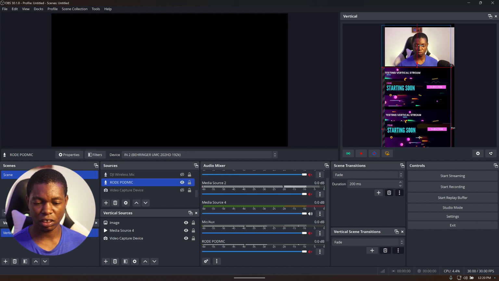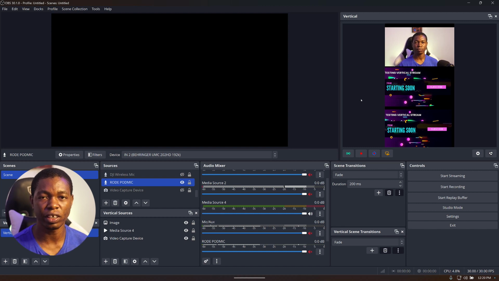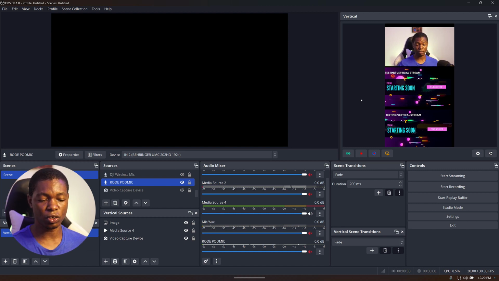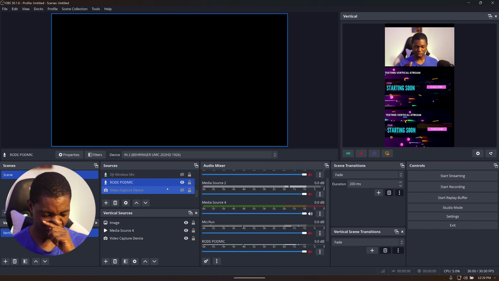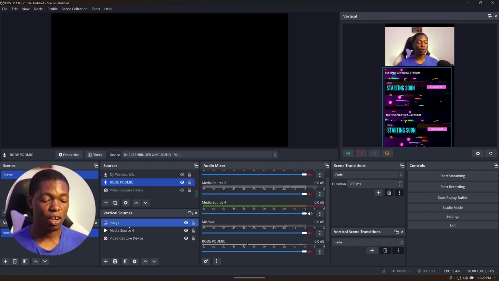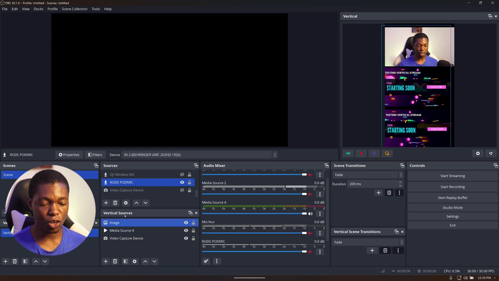Now this is like the most important step. The moment you are done doing this, the only thing now that is not included in this is your volume, I mean your sound. You definitely need a sound that's going to come into the live stream. So now don't include your voice or your audio in your vertical sources.